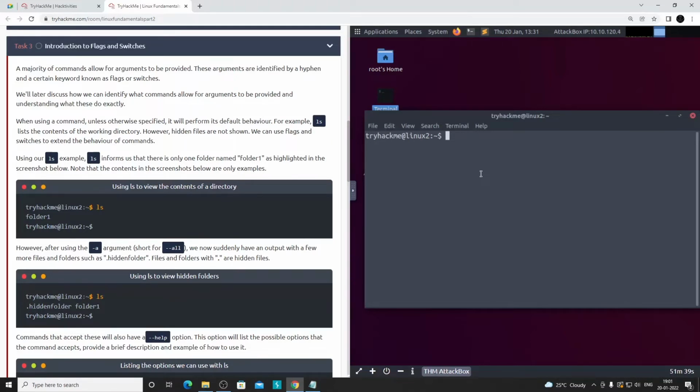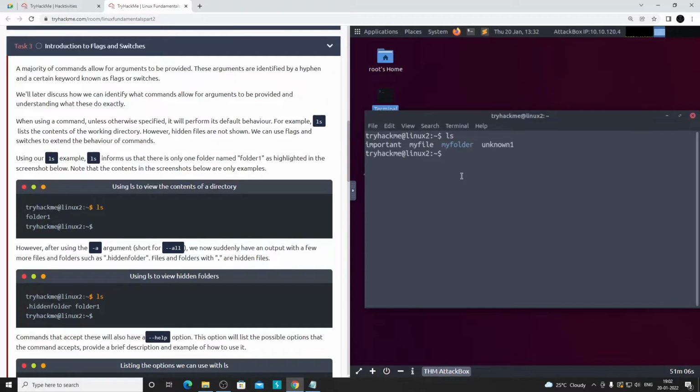So similarly, we have different commands in Linux, right? We have ls, we have whoami, we got pwd, we have different commands. Okay, so we have different flags and switches actually, and if we use those flags and switches, we would be able to get a different output than the normal output. What I mean by that is, suppose I am running the ls command like this. Okay, so I see the files and folders in this format, but still I am not able to figure out which one is a file or which one is a folder, right?